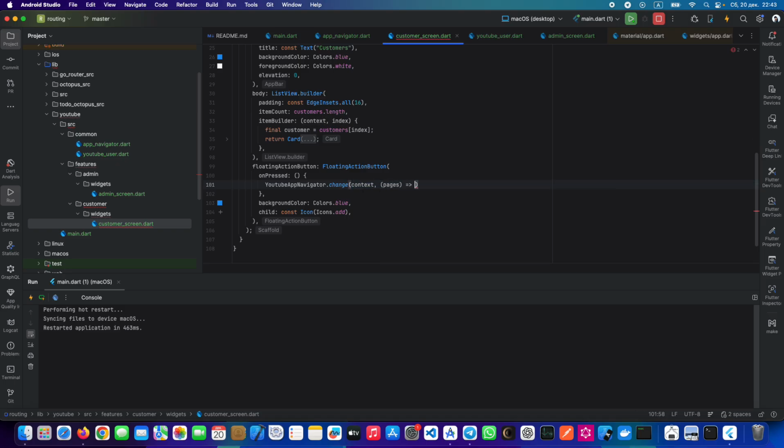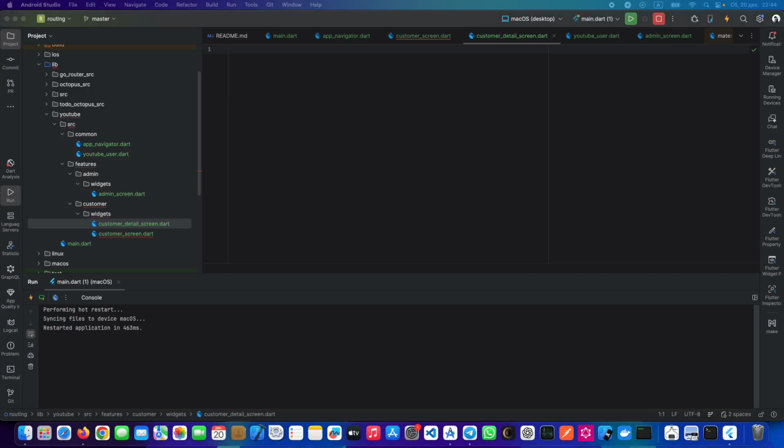We'll take our current stack of pages, and we will add the new one. So we have to create a customer detail screen.